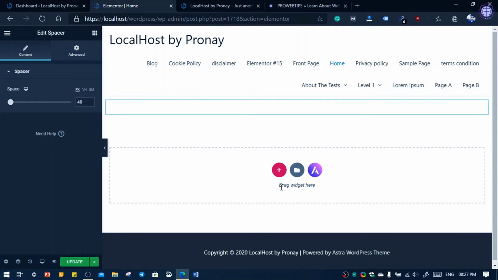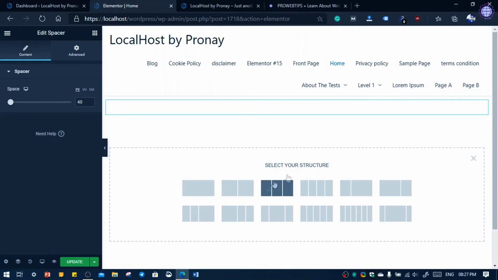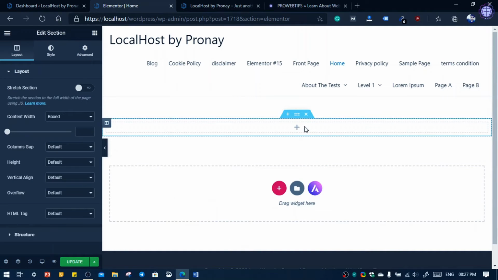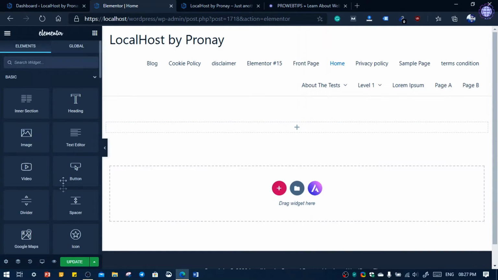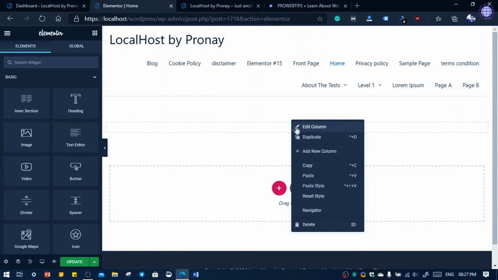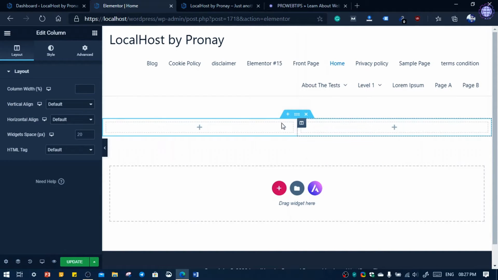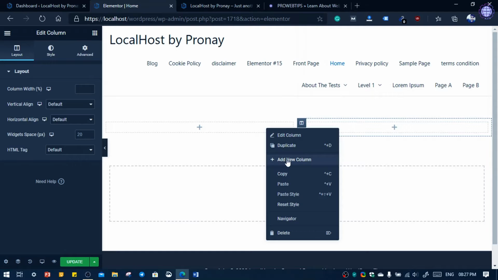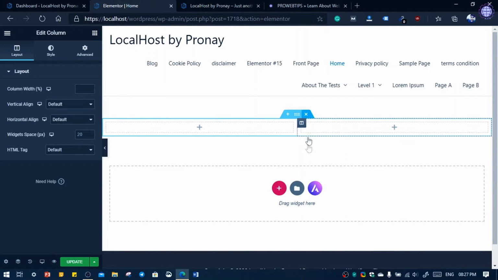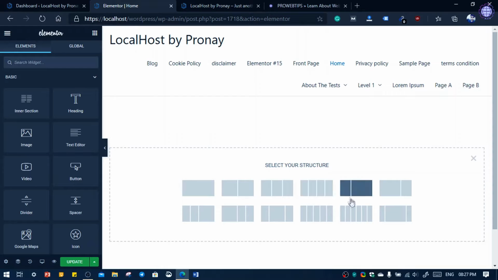And after that we are going to add more structure here. Now we are going to add some more sections or columns. You can add a column here by clicking right at your mouse. Otherwise you can also create through here. When you click the plus sign, then you can select the structure, if you want 4 columns, 3 columns, 2 columns, or as many as you want. So I want 3 columns.